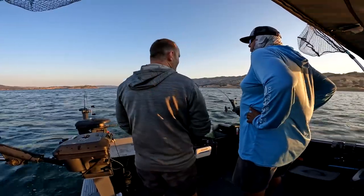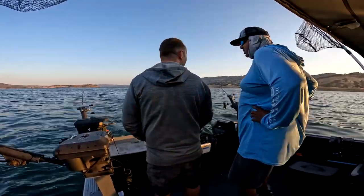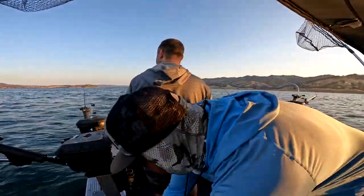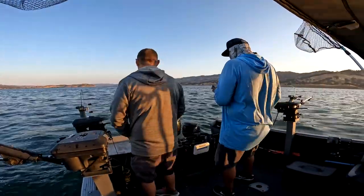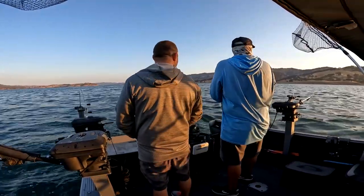Red hot first thing, and now we're chasing. Which is why you see me running those downriggers so fast. Because you just never know. They'll be on, and then just like that, for no reason at all, they'll just turn off. Yeah, you think you can do no wrong? And then all of a sudden, now you went down, and you're back to grinding.